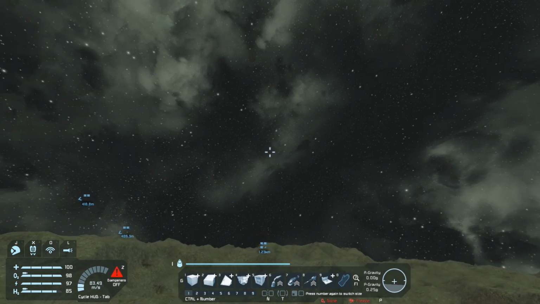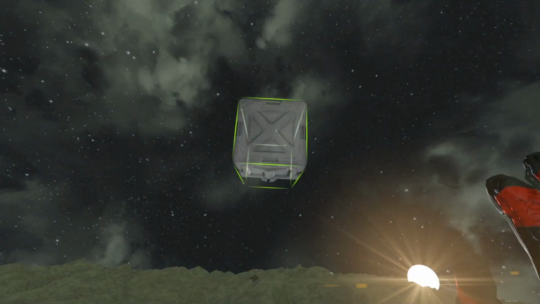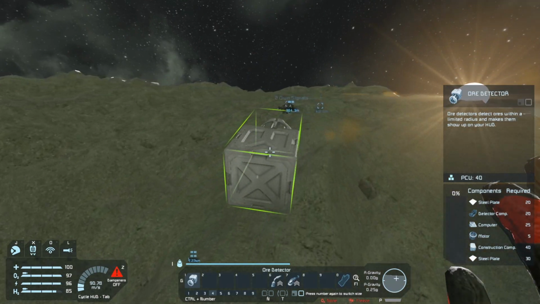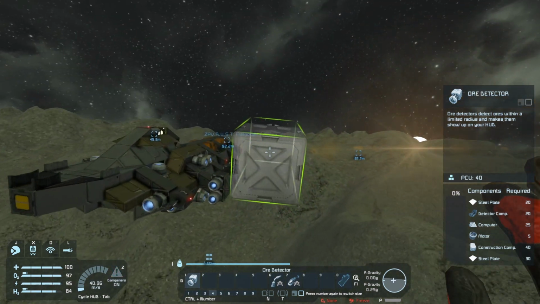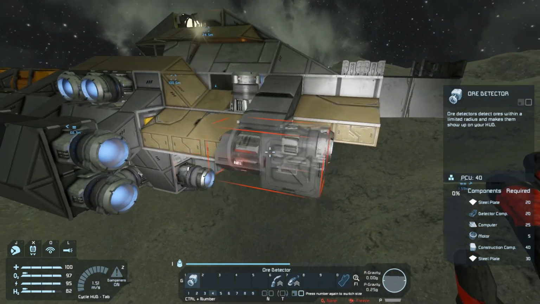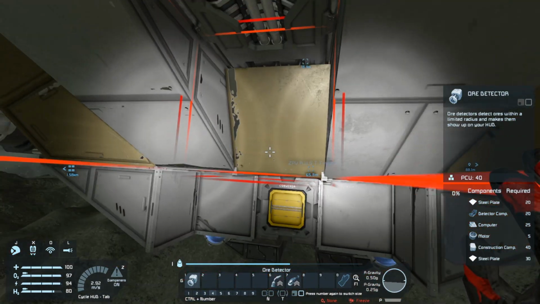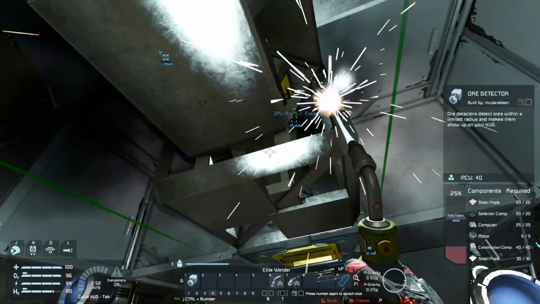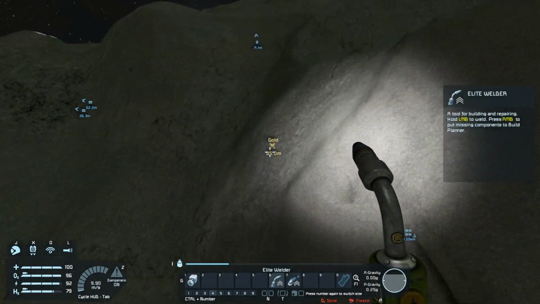Let's fly up all over there. Get the ore detector onto my hotbar and add it to the freighter. Right, we're going to add it at the back here. If I can find a place that hasn't got stuff on it. Yeah, chucking it here would be fine. If we place it here, yeah. Swell that up. And that should be able to tell us where the gold is. The gold is there. Lovely.